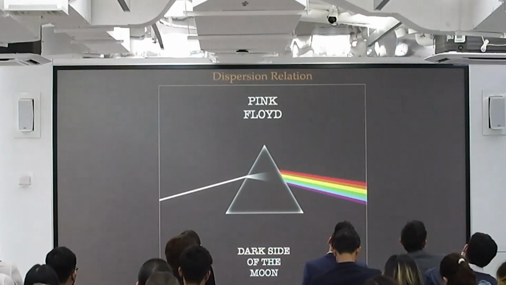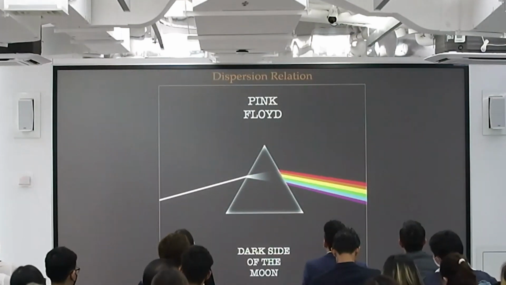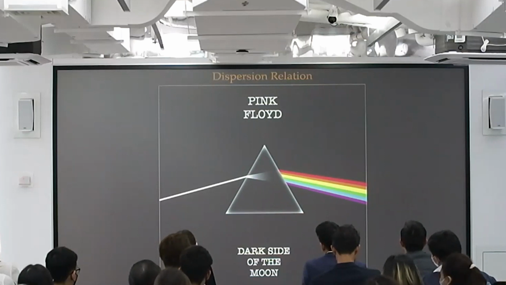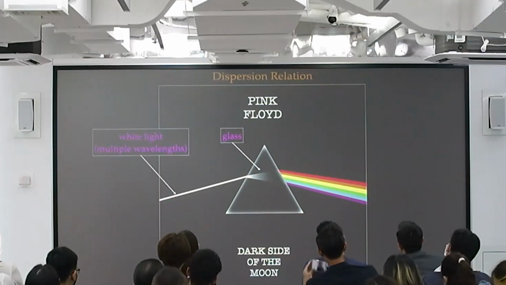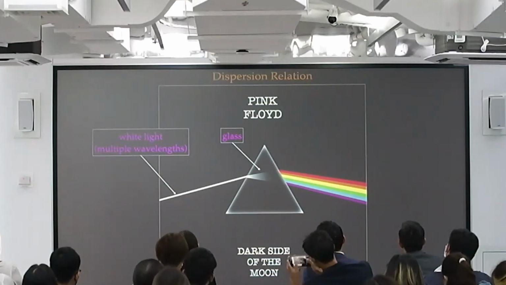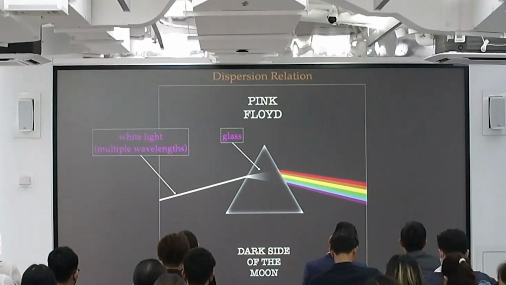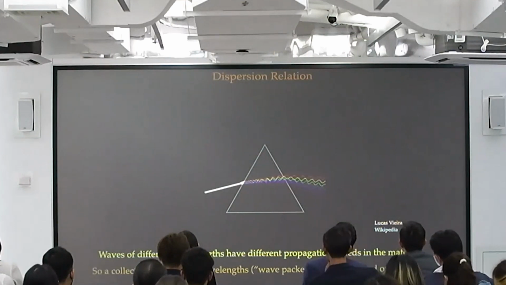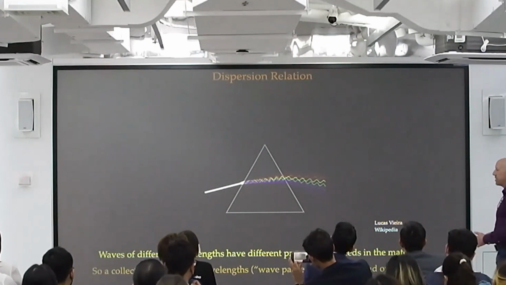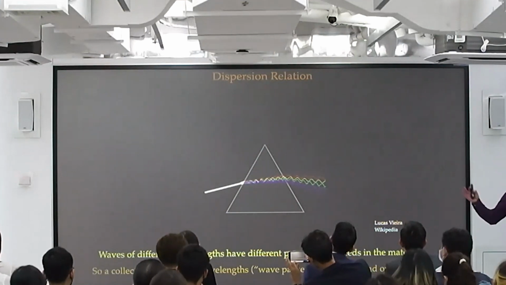I don't know if people here are familiar with classic rock. So this is what's called a dispersion relation. You're familiar with the way a prism works, right? You have white light, and really all that's happening here is that white light has multiple wavelengths, and then the glass separates them because the index of refraction varies with wavelength. So it's something like this. Different waves propagate at different speeds, and you get multiple wavelengths. You can think of something happening in the brain where there are all these waves propagating all the way around.